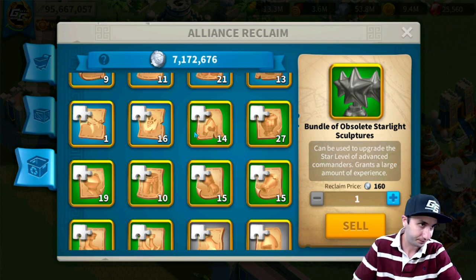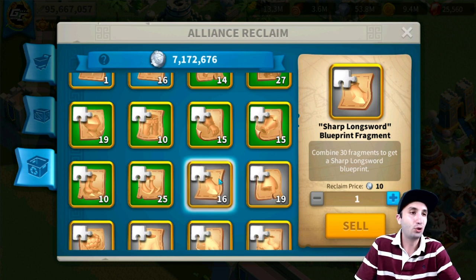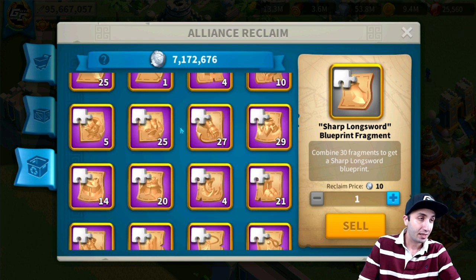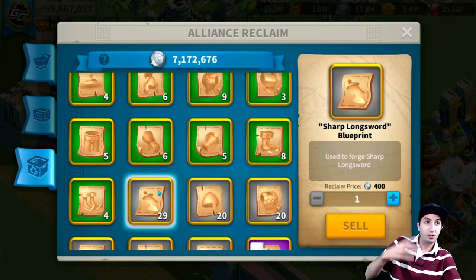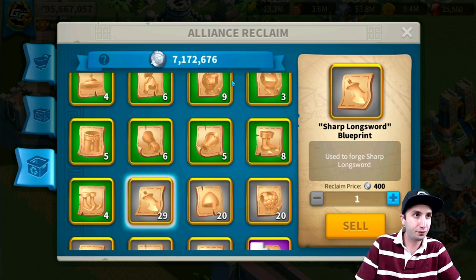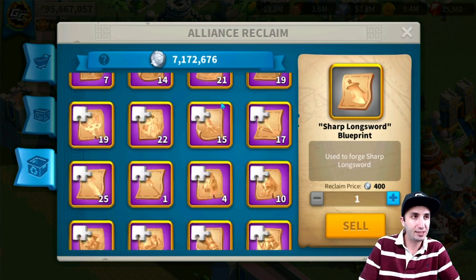There is a catch. When you sell blueprint fragments, you're gonna get 10 coins a pop. So 30 fragments for a full blueprint should be 300 coins, right? Well, if you exchange a full blueprint, you actually get 100 coins more. So you wanna make sure you're not exchanging fragments, you're always exchanging full blueprints. If you exchange full blueprints, you're gonna get a better return on your number. And we can see that again in here.